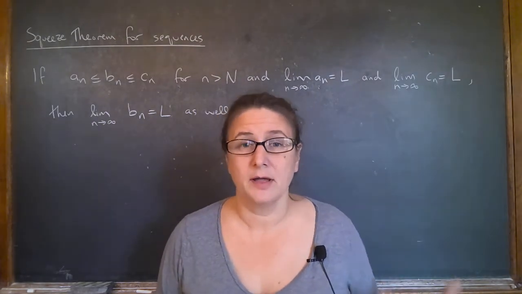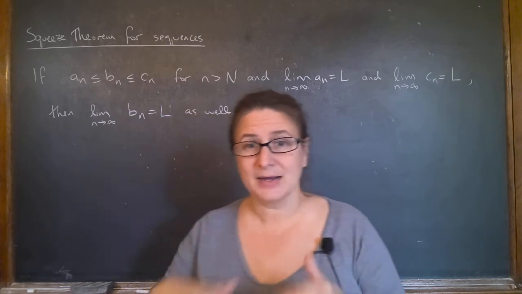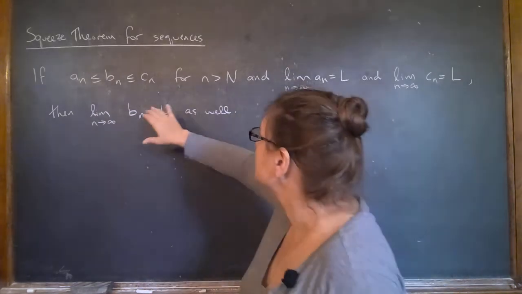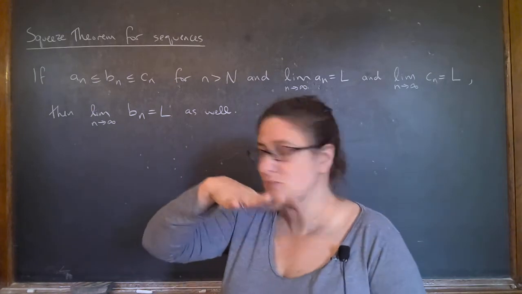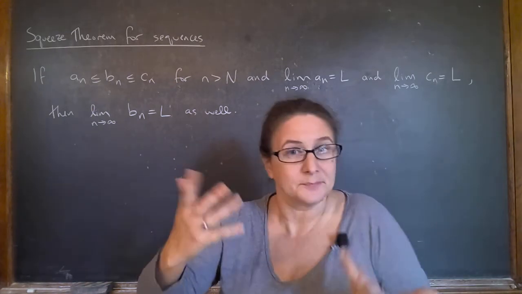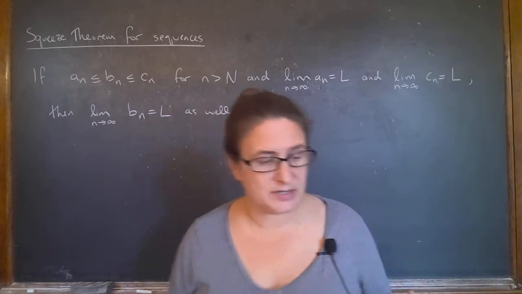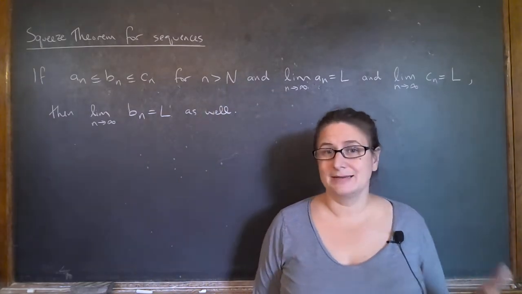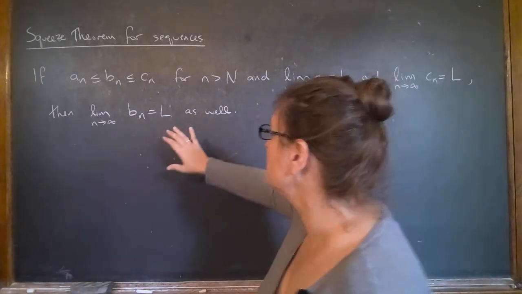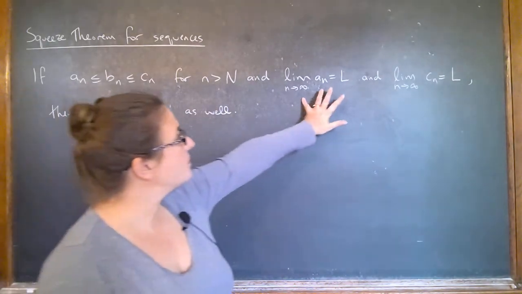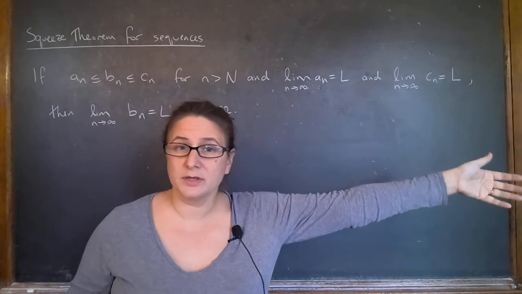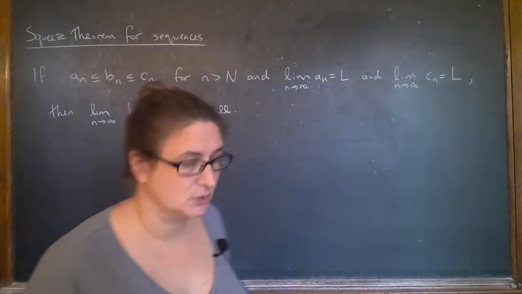Some people call it the sandwich theorem because the inside function, in this case we've got bn, is being sandwiched. It's like a sandwich, right, where the top and the bottom are the bread. So whether you call it the squeeze theorem or the sandwich theorem, the idea is the same. What you need to do is show this boundedness, and then if both of those functions on the outside are going to the limit, then the inside one is going as well.